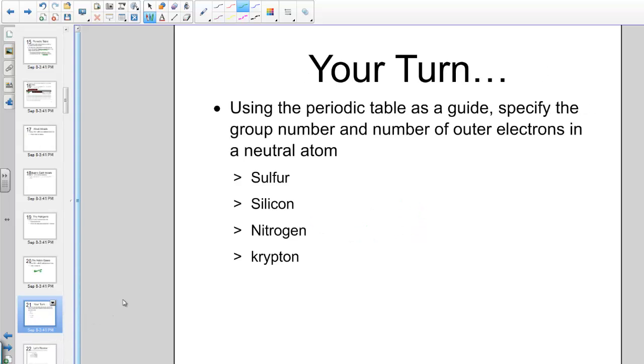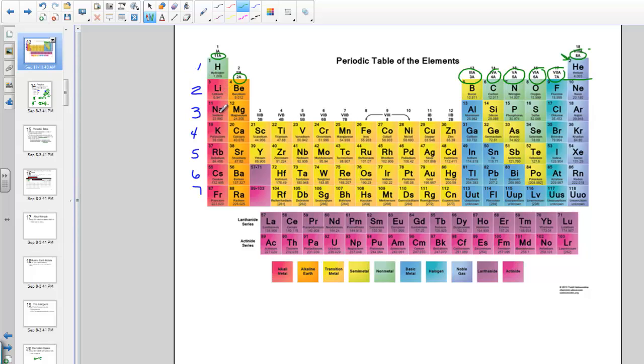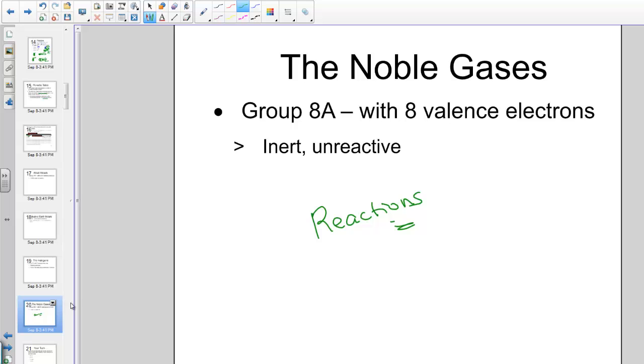Welcome back. So you've had a great opportunity to get familiar with some of the actions of the certain chemical families. So to remind yourself what you've just watched, lithium, sodium, potassium, rubidium, cesium, these are known as the alkali metals, all with one valence electron. Made them pretty darn cool to watch, didn't they? Beryllium's family, these are the alkaline earth metals. You watched the halogens, which is fluorine's family, group 7A, and you watched the noble gases with their demonstrations, group 8A. Those are names given to different families on the periodic table.